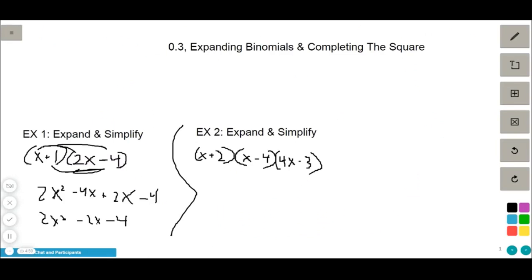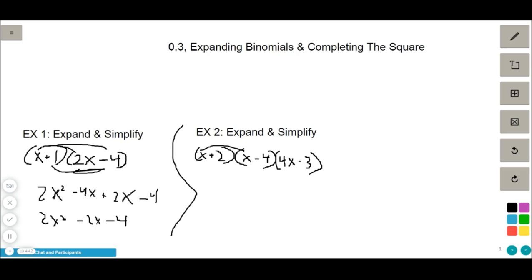Okay, moving on with the next one. So you want to do the same thing as we did here with the first two binomials. Then we can work on the third binomial. So you want to do the same thing as you did. The first step you should memorize and write this down in your notes so you can keep on remembering it.